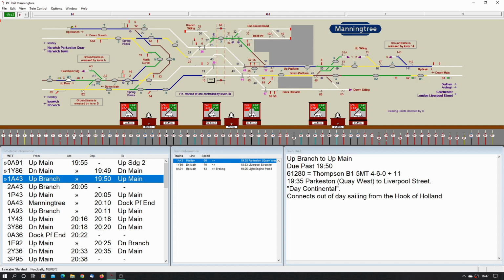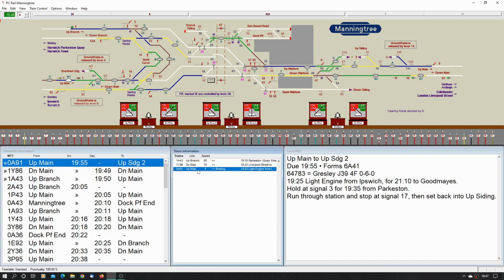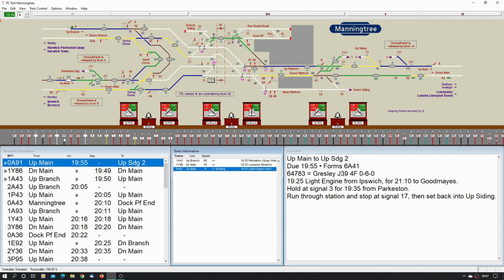So let's have a look what we need. 5, 6, just ignore that a minute, 8, 9, see if we can get 4. Yes, we can. And that's train entering section from the branch and train entering section on the down main. So he's now slowing down at 1. I'll see if I can clear 1. Yeah, he can drop down to 2. So by the time this one's come off the branch, there'll be no need to hold him at 3 anyway.